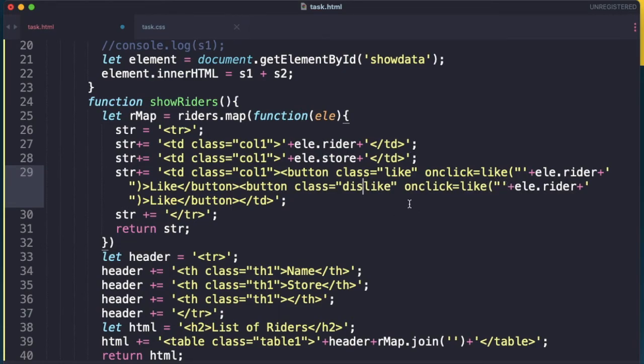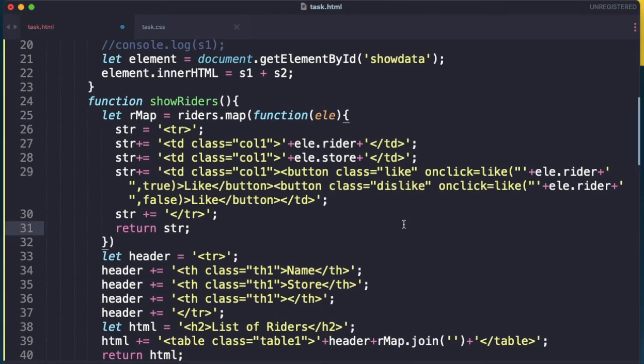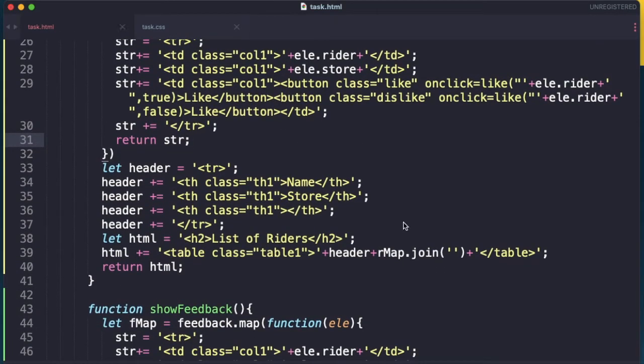We can either pass a parameter in this function to the like one to say that we are doing a dislike, or we can just write a new function. We can do it either way we want to. Let me just pass a parameter with it. So let me say like is true here and this is like with a false. So false means it's being disliked.